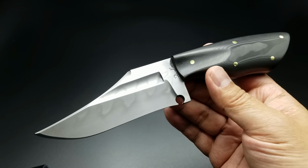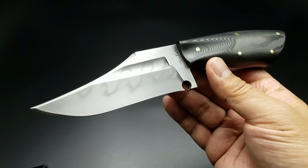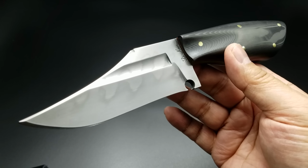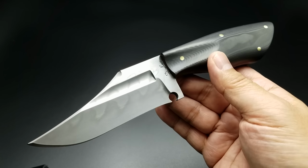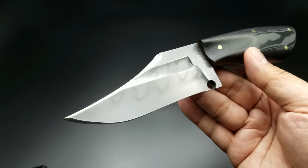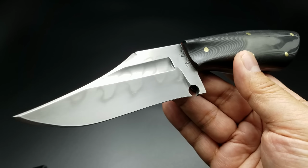Now you guys have seen my last video on the low crown, which was made for me by Doug a few weeks ago. I recently discovered this knife maker on Instagram, and for a few months now I've been following his work. I actually fell in love with this model first, the Apple Knocker, and the low crown was just something I got quicker because it was readily available. I did pick the blade on the low crown. I also picked the blade for this Apple Knocker.